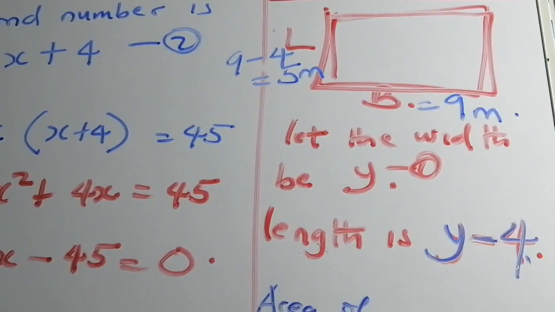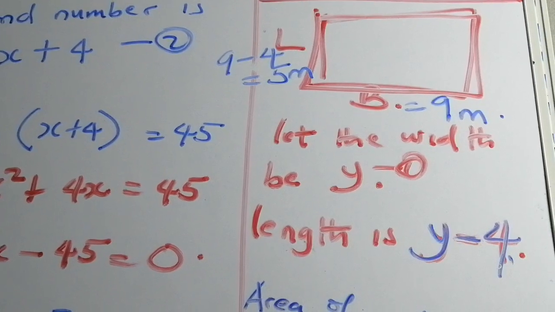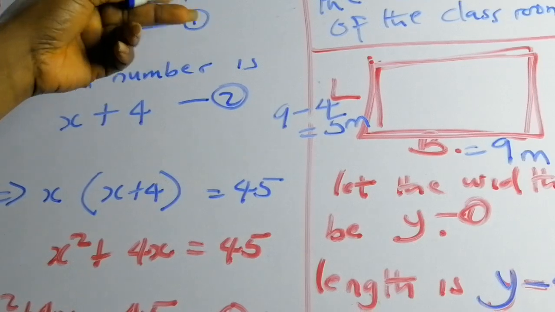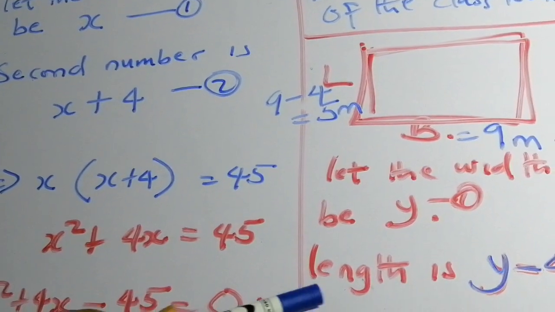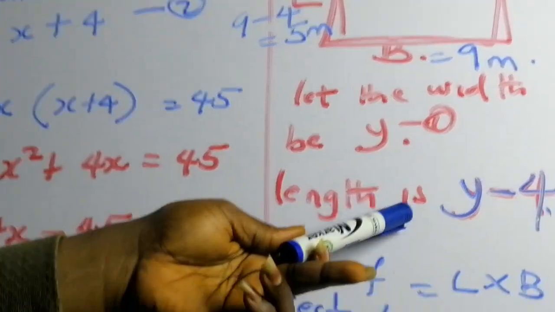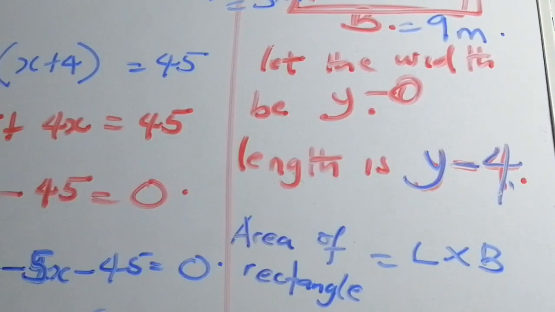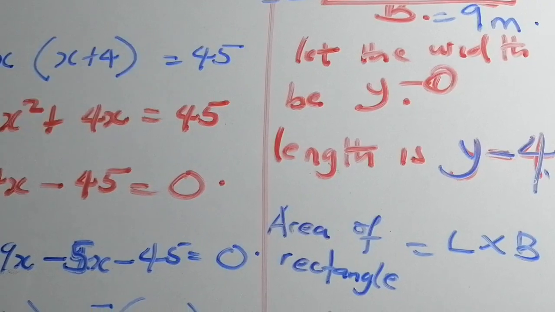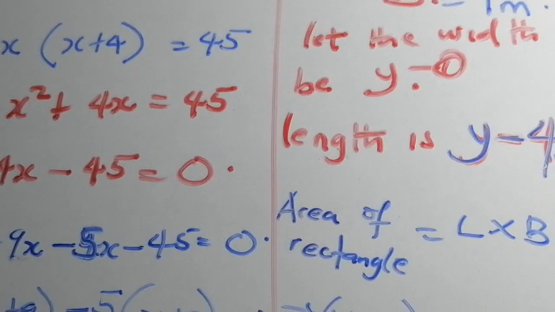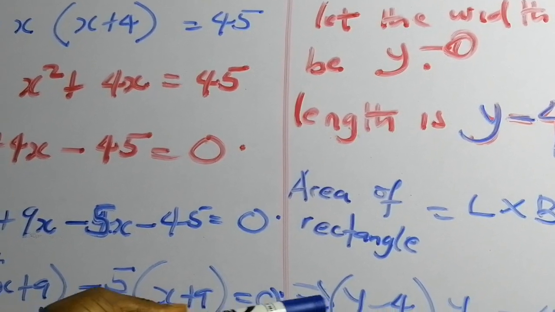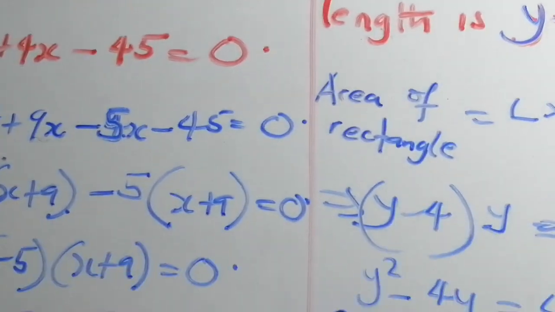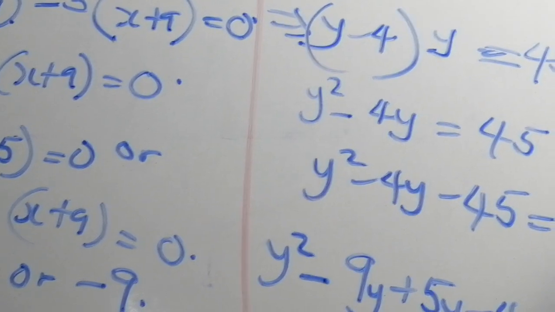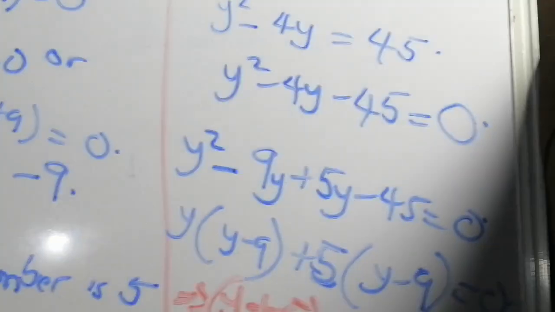So that is just simple arithmetic. Please don't forget the width of a classroom is y, then it is 4 meters less than the length. So you subtract 4 from the width to get the length, because it's less than. And the area of a rectangle, we'll get to the shapes very soon, is length times breadth, and they've given us the area to be 45. Here too, you can also use simultaneous equations, but in this case, we can use quadratic to solve this problem.